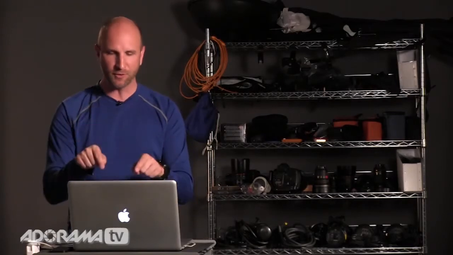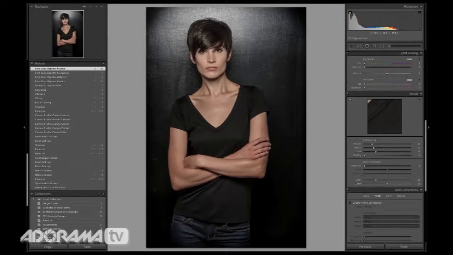But without further ado, let's not waste any more time. Let's hop over into Photoshop and I'll show you how this works. Well, here's our image that we'll be working on. This is Lightroom that we're looking at right now, but I don't want to be retouching this in Lightroom. The things I'm going to show you right now, we're going to be doing in Photoshop.